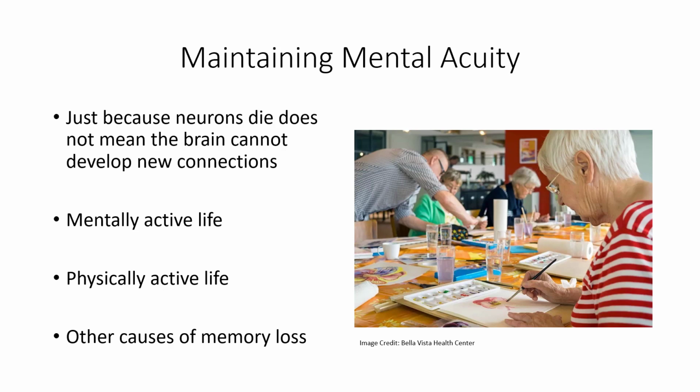Leading a mentally active life helps make new connections. You see some senior citizens here painting. I hate to say it, but watching YouTube shorts is not really that much of a mentally active life. You're very passively taking information in, and there's no motor cortex getting involved, which tells you that you also should lead a physically active life. This is just going to help health in general, but will also help the health of your brain.